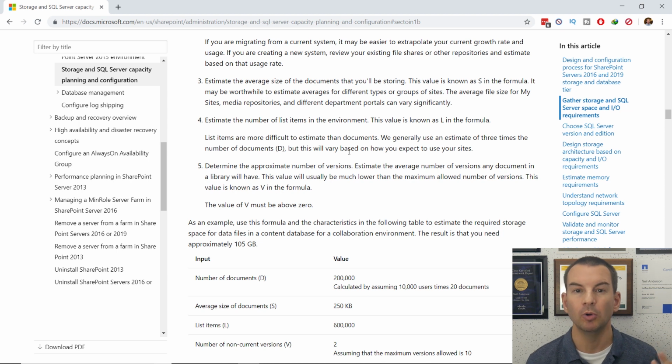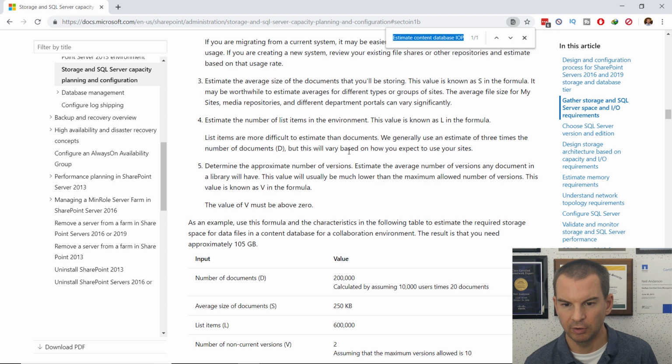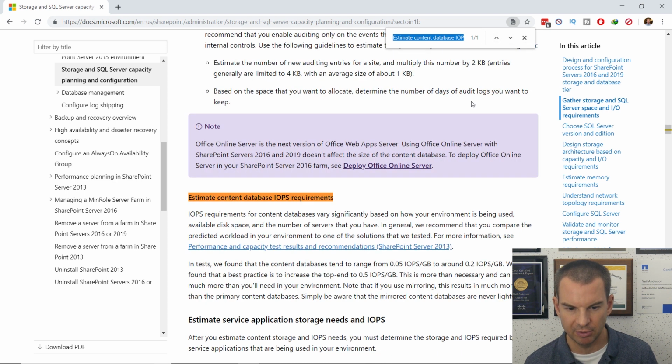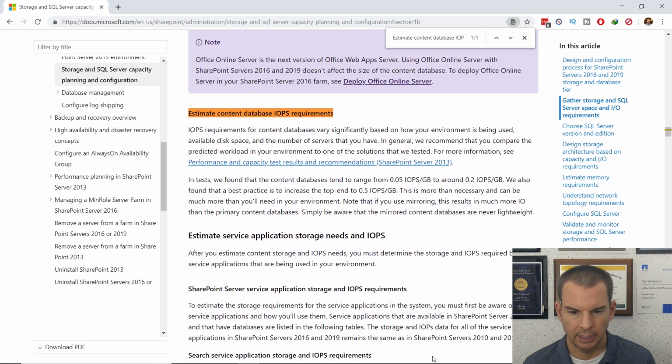And you can use the formula to estimate the actual amount of space that is going to be required. You also need to know what the required performance is as well. So I'm just going to look for that information that I already saved earlier. And you can see that the required value is 0.05 IOPS per gigabyte to around 0.2 IOPS per gigabyte with a top end of 0.5.